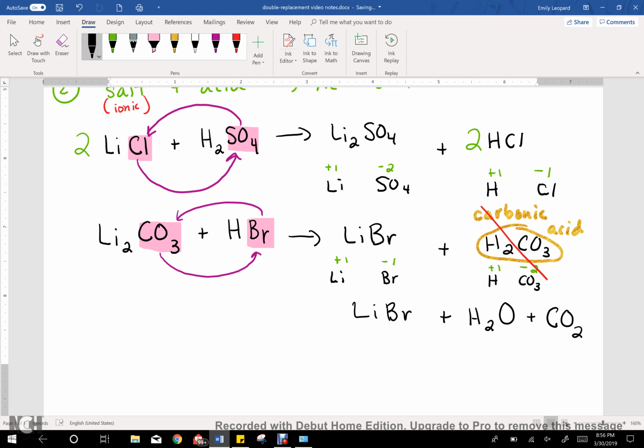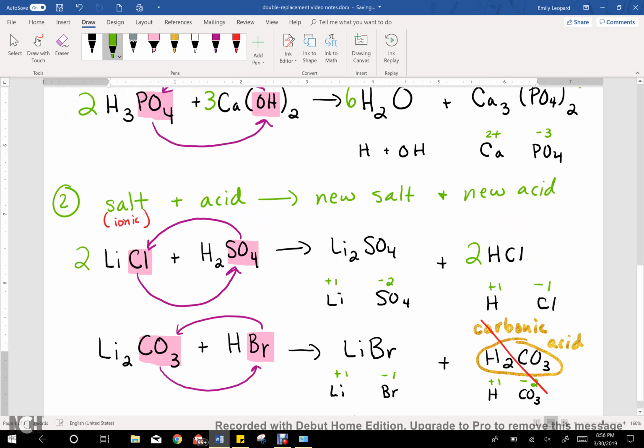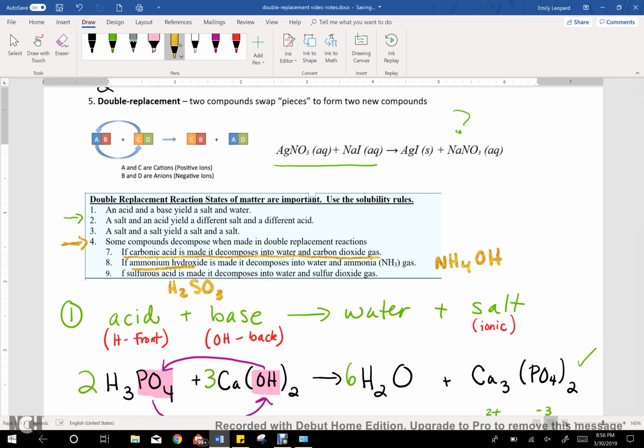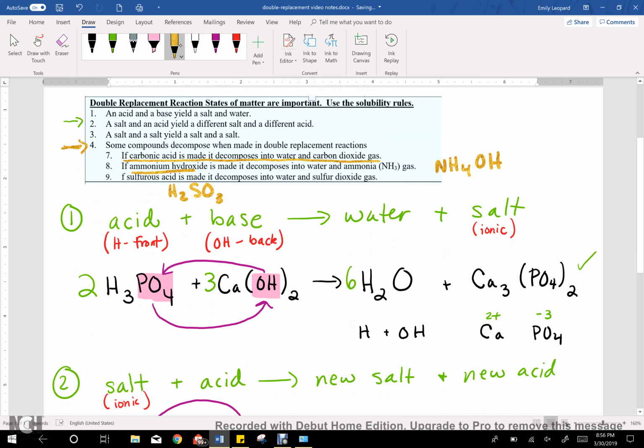And so from there, we can go back and balance our equation as needed. Okay, but I won't do that just to save y'all some time. Okay, and so just be aware of that. So that happens for carbonic acid. It also happens for ammonium hydroxide, so that's NH4OH. And it happens for sulfurous, not sulfuric, but sulfurous acid, which is H2SO3. Okay, so just be aware that those are out there and make sure to show those to your classmates. All right, then last one, rule 3.